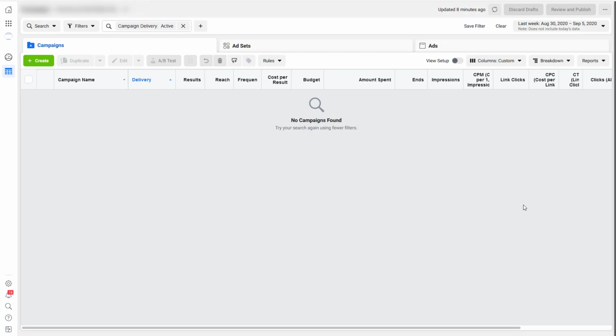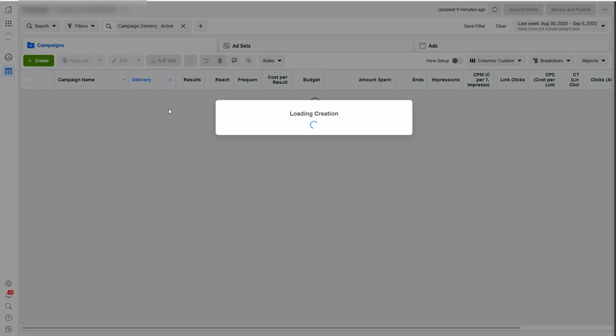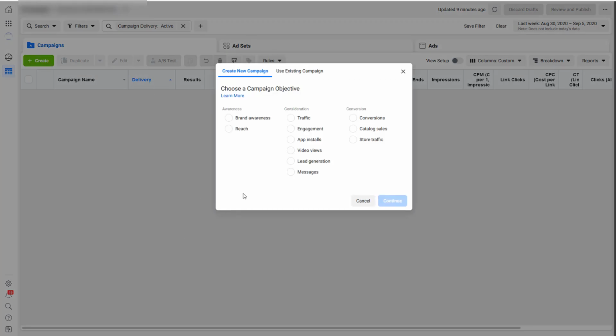So step 1, I'm going to show you guys how to increase the CTR on your Facebook ads so you can get very cheap traffic from Facebook. So what you need to do is just go to your ads manager and click on create. So this is how you're going to create the campaign. So this is very, very important guys, because just follow this method and you can easily increase your CTR.